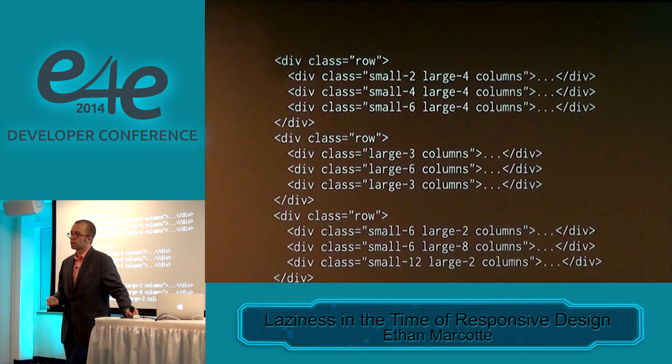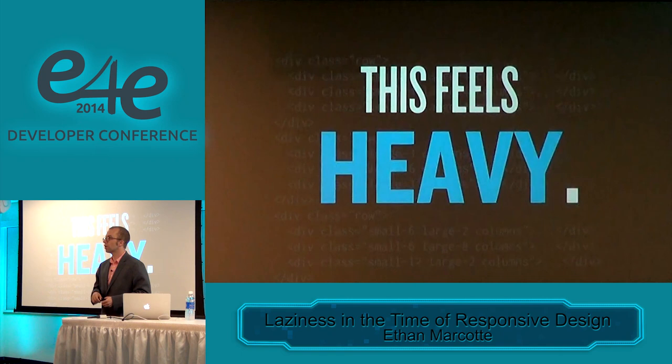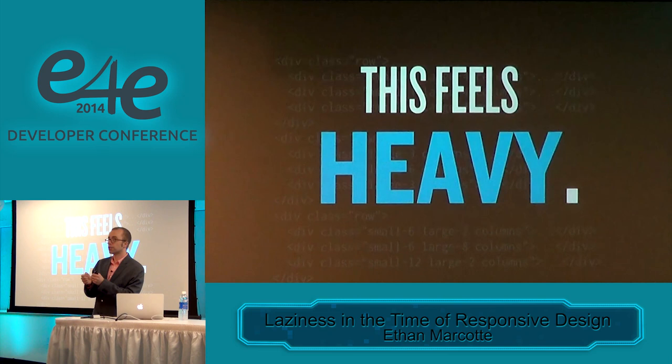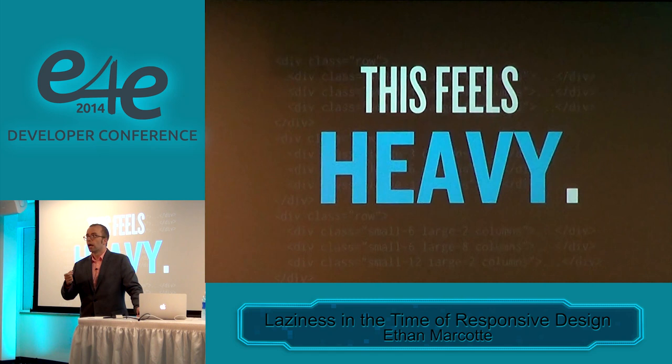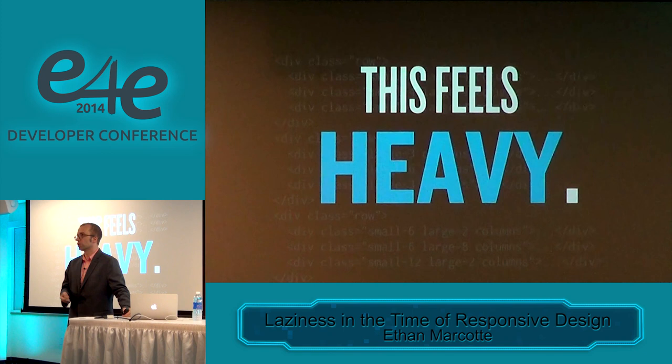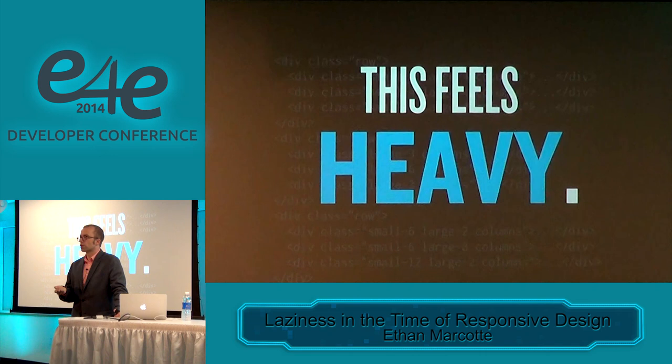But to be clear, I think that these are incredibly heavy frameworks. And I don't just mean from a code standpoint. I mean the extra HTML that goes into describing these layouts, although that could definitely be a concern. They're kind of conceptually heavy, right? They're still very much tied to this idea of a page, that there's somehow this ideal canonical view of our interfaces, and then in the document, we're describing how they need to adapt at certain points. And we're always working off this ideal 12 or 16 column grid and then dividing it by 3 or by 4 to make it accessible to smaller screens. And again, there are benefits there, but I wonder if it's not maybe the best solution for some of the challenges we're going to be facing in the near term.